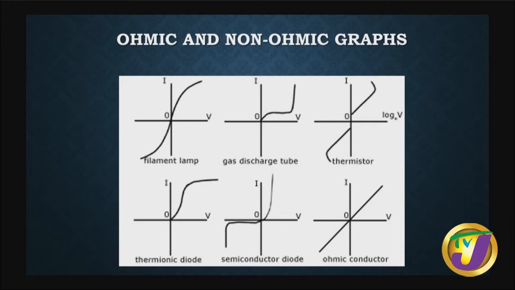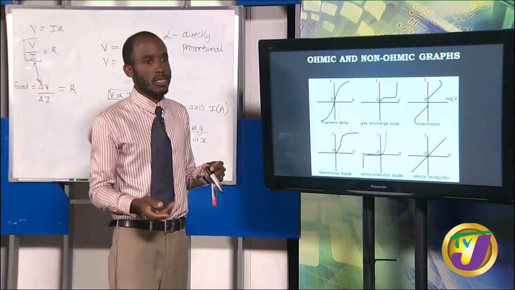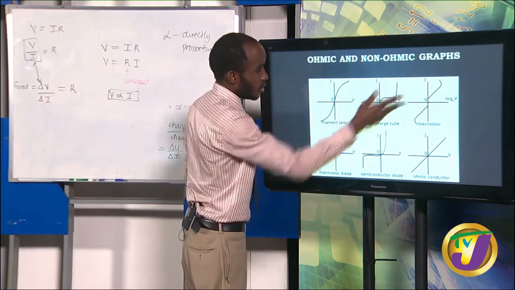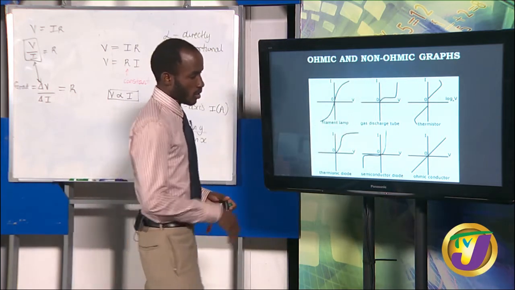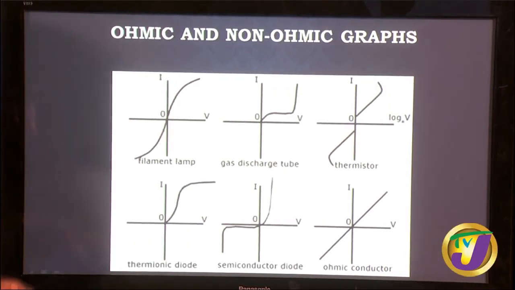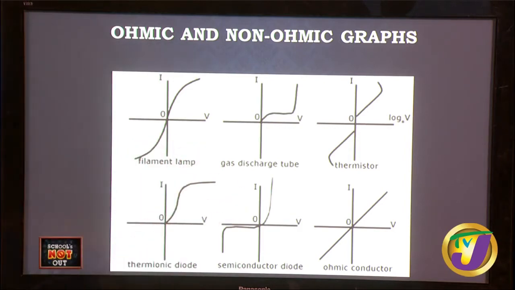These devices now, they start producing a small current, but over a certain voltage range, the current remains constant and then it just shoots up. Thermistor, thermal resistor, something that varies resistance with regards to temperature. When you apply a voltage across thermistors, their response is nonlinear. Thermionic diode, diodes that are powered by thermionic emission or basically exciting electrons, that type of thing. Semiconducting diode, that which is found in electronics.